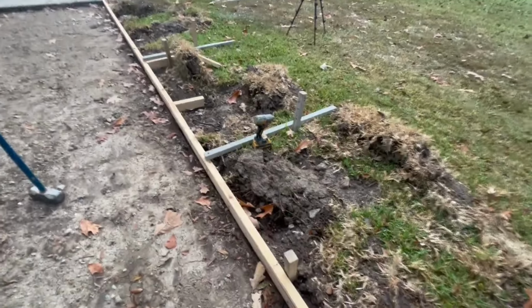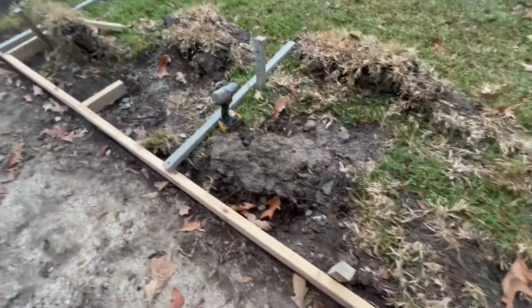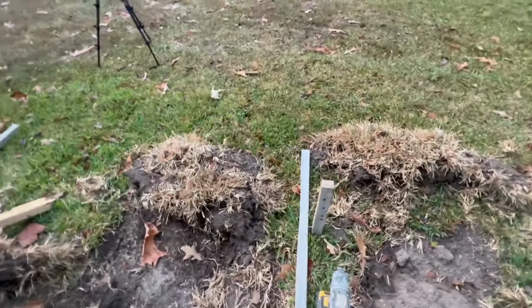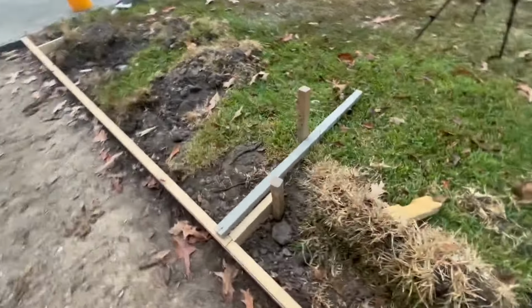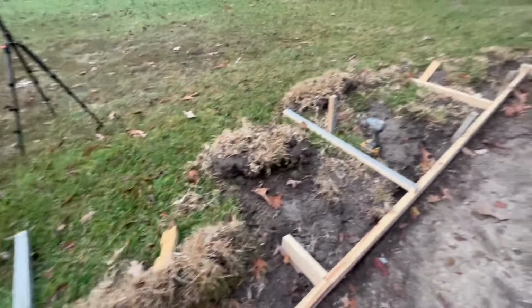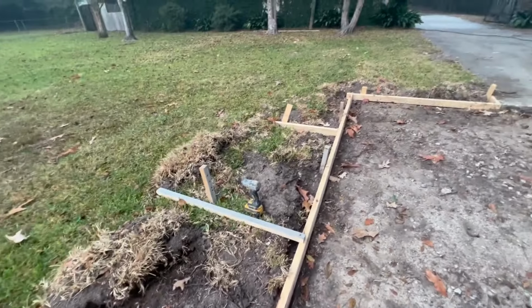Okay, so the rainy day concrete crew also couldn't get stakes in the ground, so it makes them feel a little bit better. So they're putting outriggers and putting the stakes way back, and they're putting a lot of them there. Each one is not very strong, but in the aggregate, hopefully it'll hold a form.